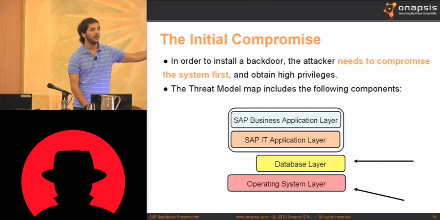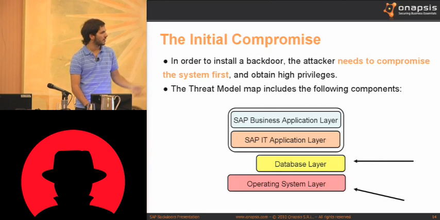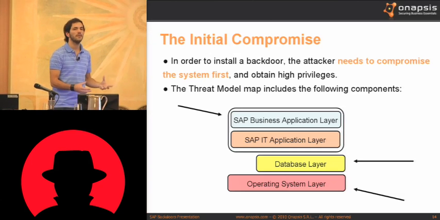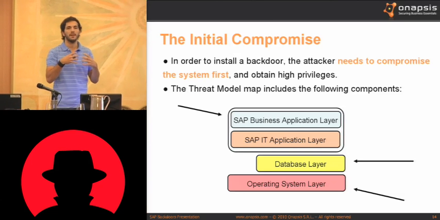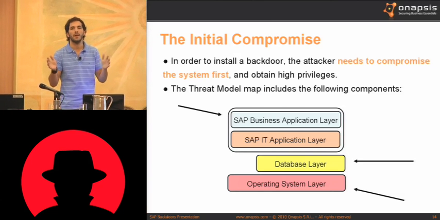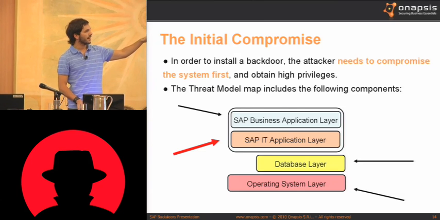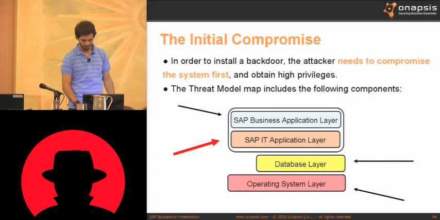He may go through the database layer, exploiting some weak SAP Oracle architecture, or an Oracle default password, or a SQL Server 2000 vulnerability. He might have been able to discover a weak profile. He's a user of the system, and he has a wide profile, so he can do more things than he should, and then he's able to get control of the system. Or he can directly attack the SAP technological layer. That is pretty much what we are working on.